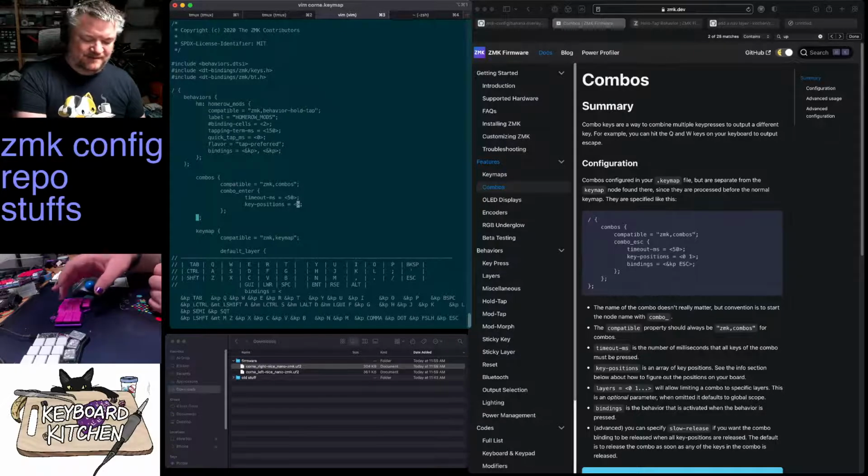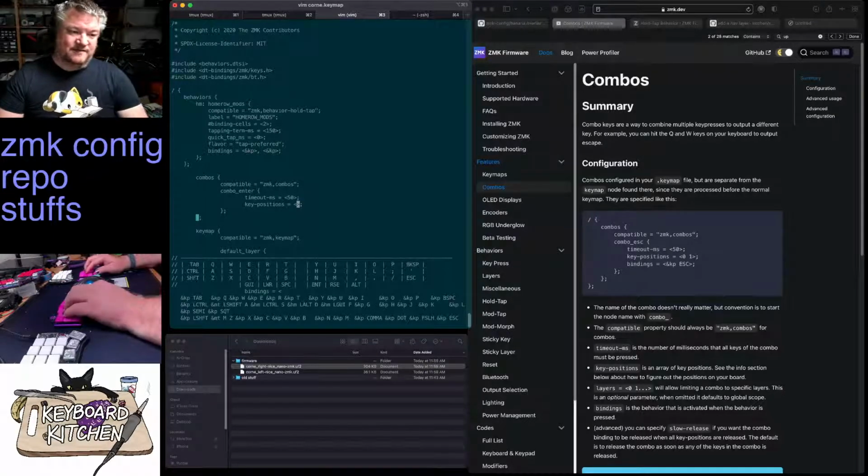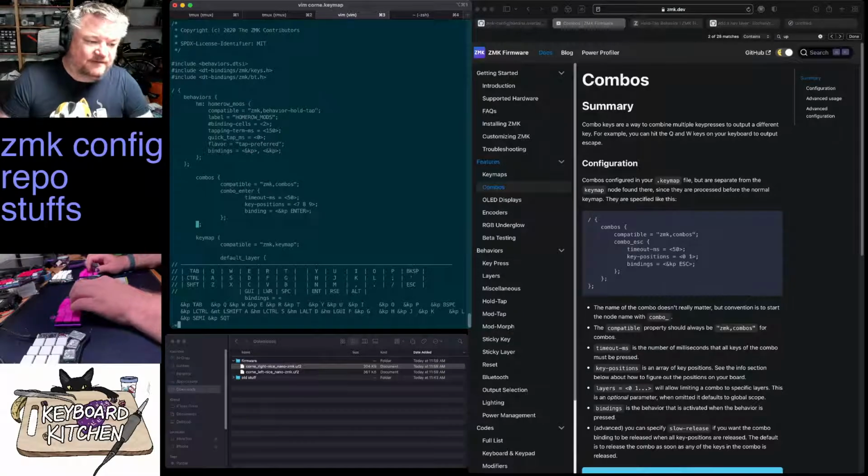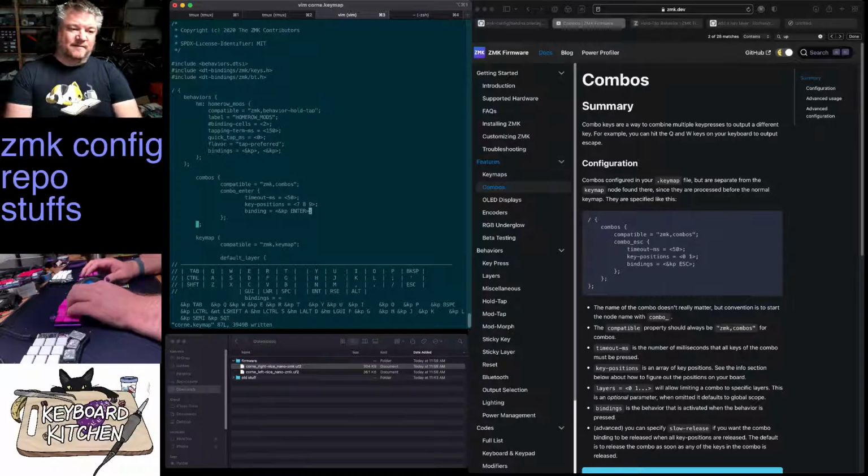So it's starting from 0. So in this case we've got 0, 1, 2, 3, 4, 5, 6, 7, 8, and 9. So we do 7, 8, 9. Okay, and then bindings equals, and then kp enter, like that. Okay, so that should do it for adding enter as a combo.